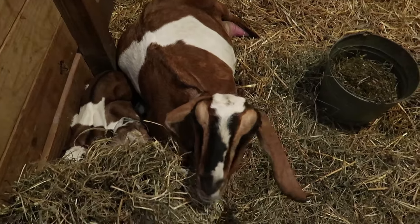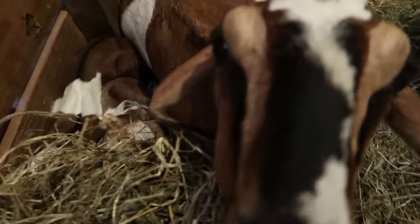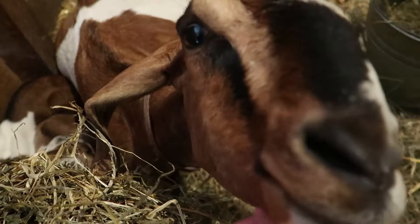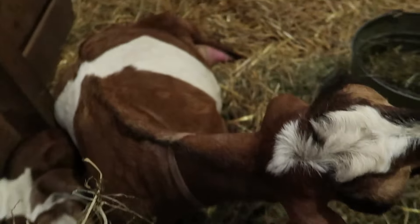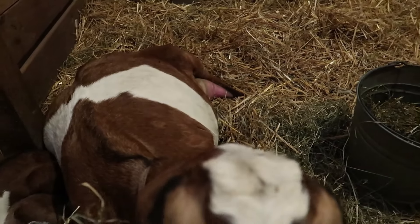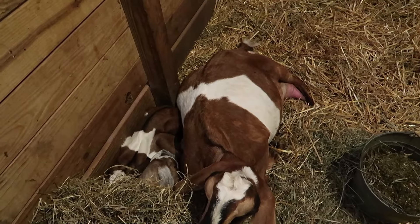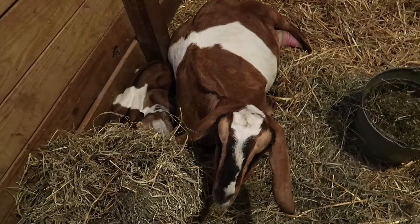Oh my sweet Pantsy — aren't you the sweetest goat that ever did live? Your babies are just about the sweetest things in the whole wide world. Such a good mama, such a good girl. Why don't they nurse on that side? You look like you need to be milked out again. Babies, I told you to eat on that side. Sweet mama, I didn't mean to wake you up from a nap — I'll let you go back to sleep.